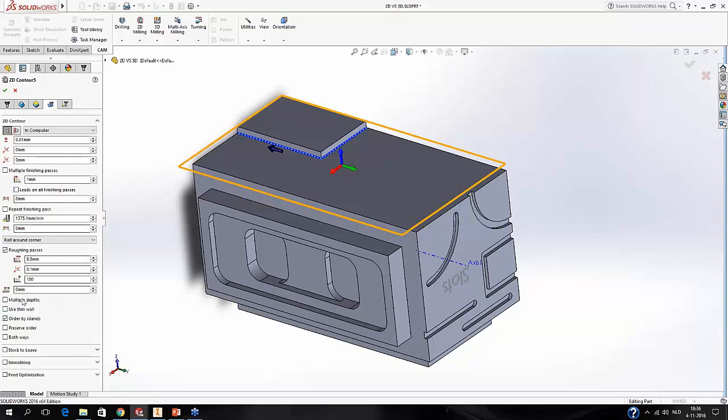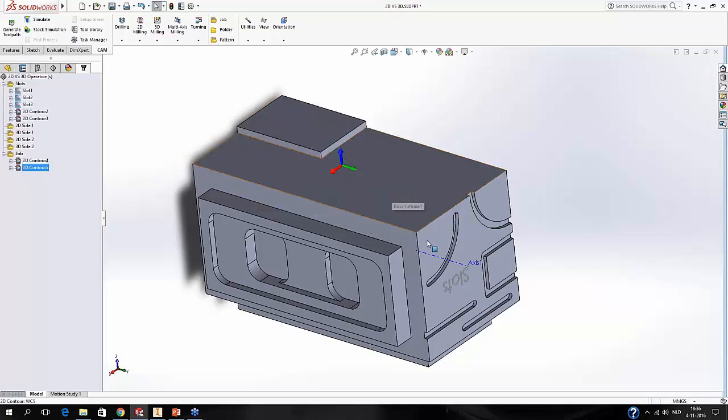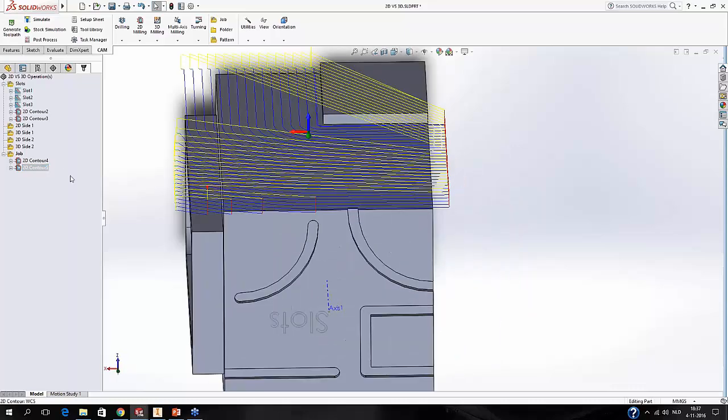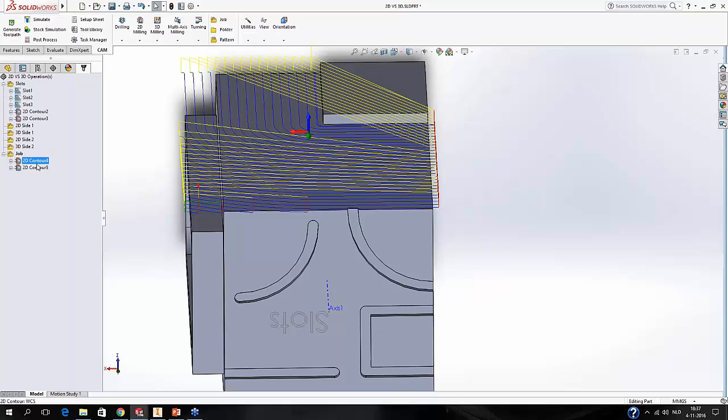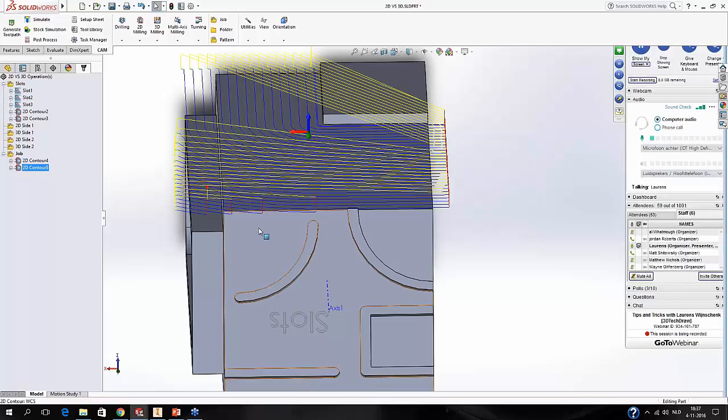There's another box right here which usually gets no one's attention, but it's got a lot of power. If you put 10 millimeters in here, you'll see that the path actually is extended beyond the given stock contours we've got before. This is the one with the extension distance in the first tab, and this is the one in the cutting passes tab.